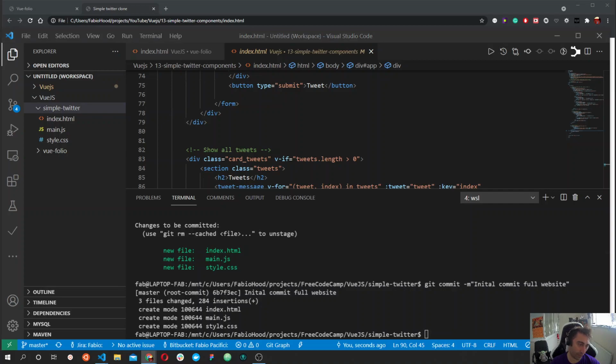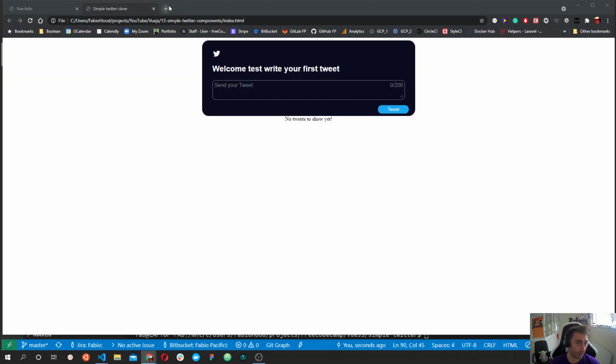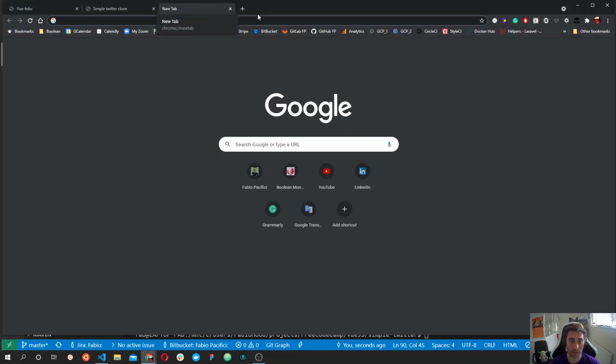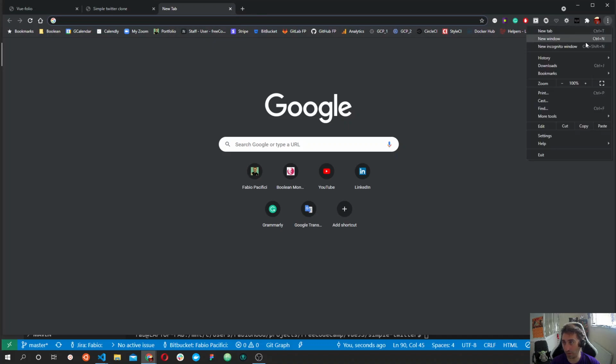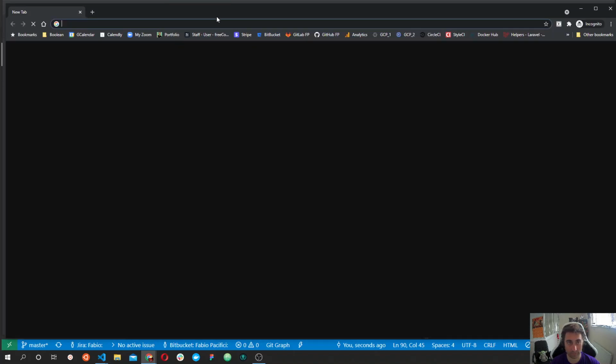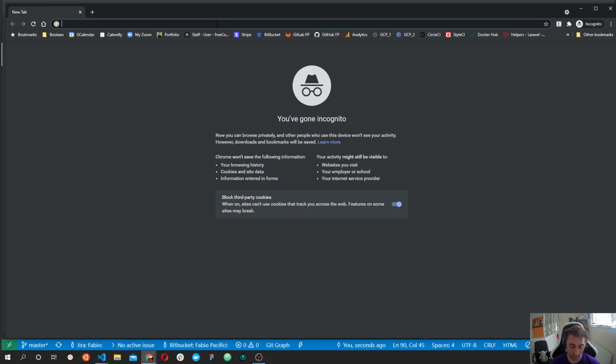Okay, and after that we are ready to move to the next step, which is actually to register, if you are not already registered, with the first external service that we will use, which is Bitbucket for me, but if you want you can also use GitHub. And so if you are not registered yet, let me open a new incognito window so I can show you how Bitbucket looks when you are not registered.